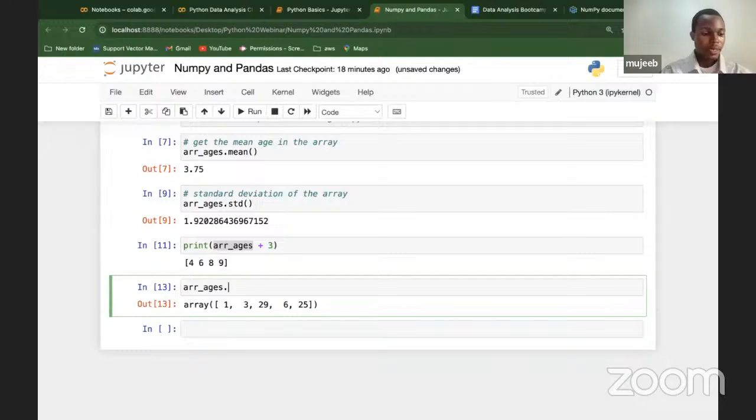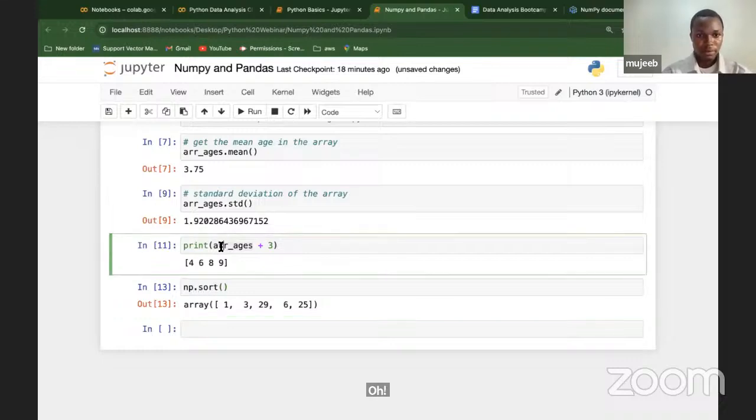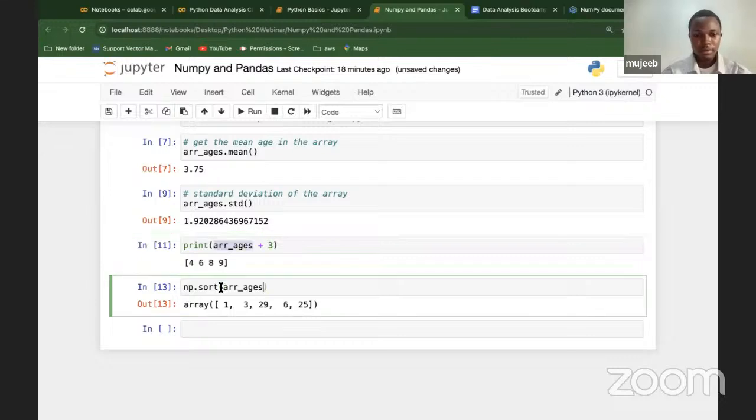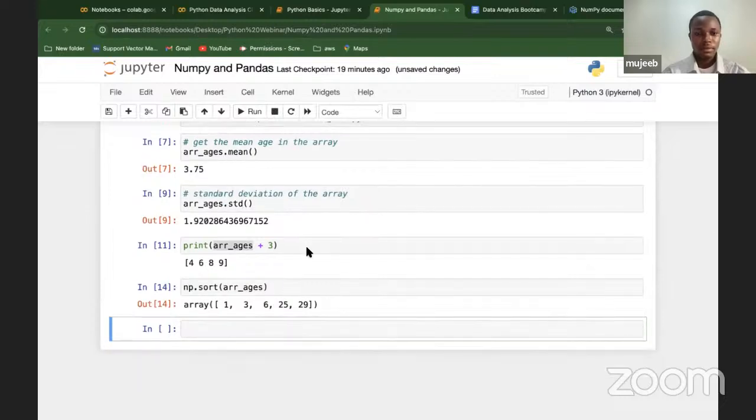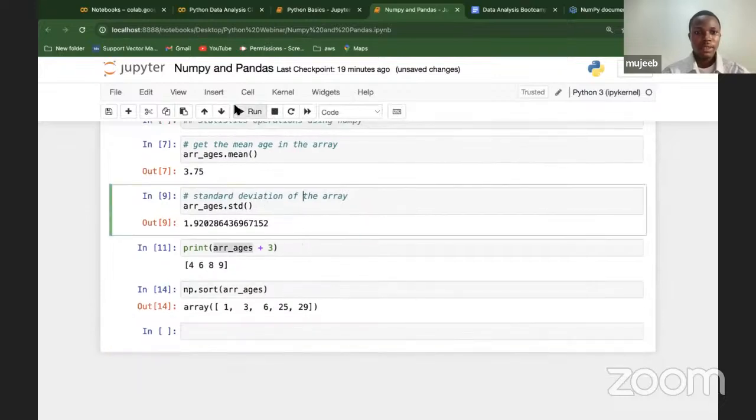Let's try to check the sort method. It's the same here.